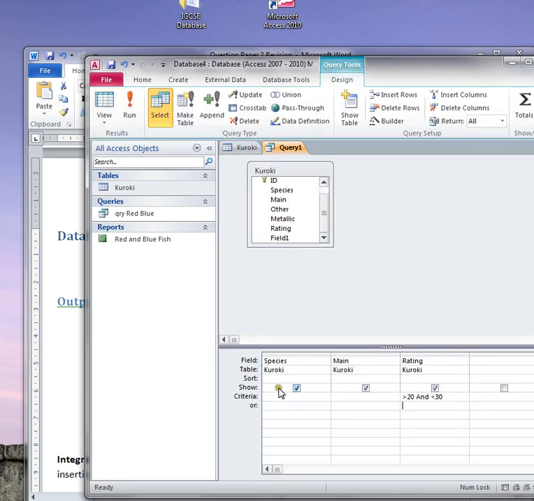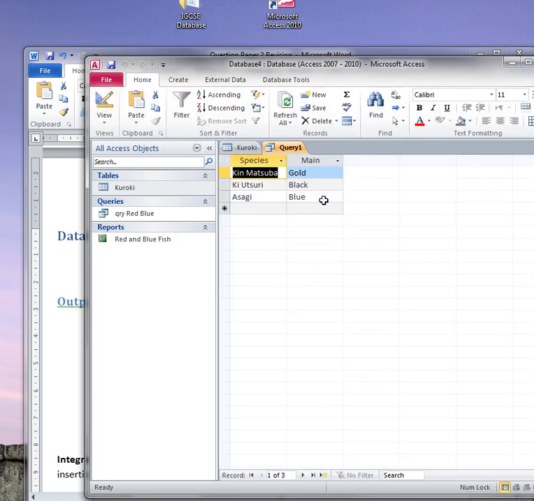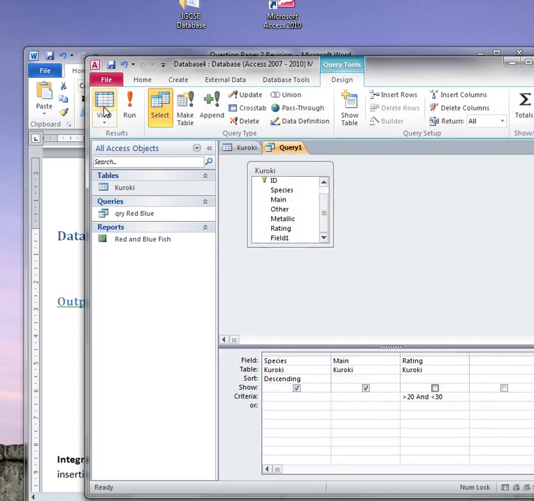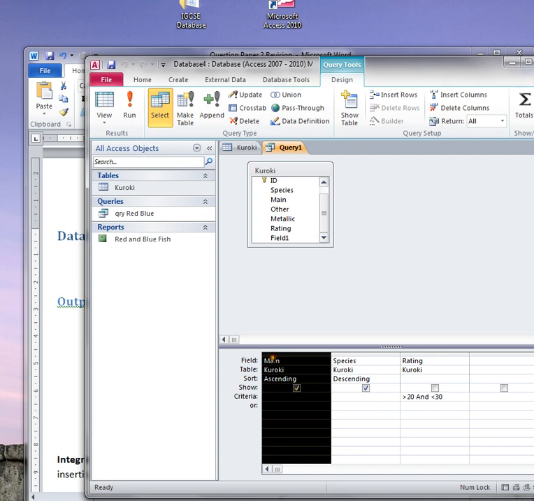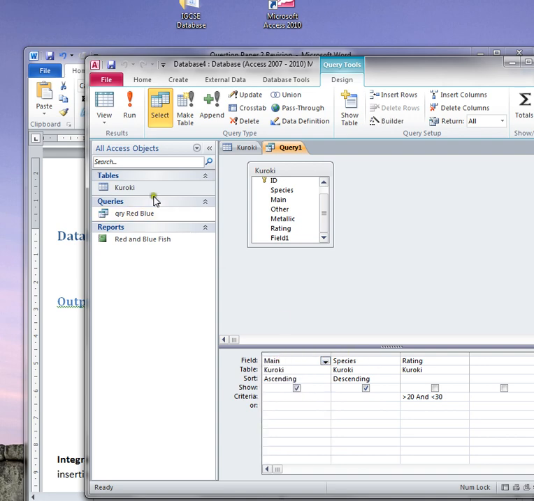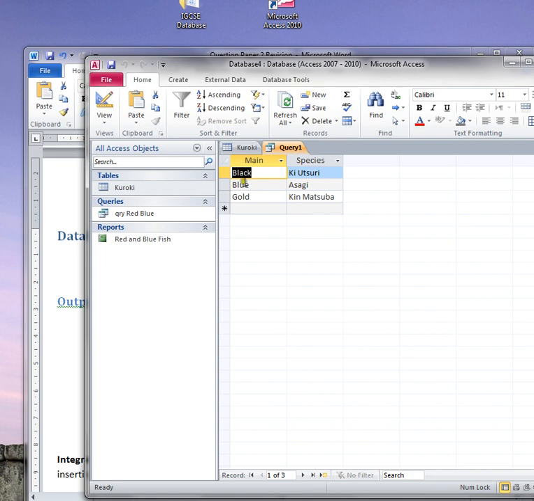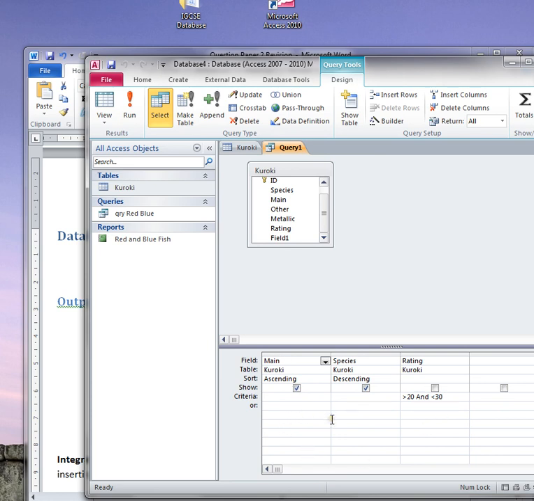I can sort it according to one of the fields, ascending or descending order. I can elect to show that field or not show that field as I choose. And if I want to sort it according to two fields, I can sort it in this one ascending, this one ascending. And if I want to determine which one it's going to sort by first, I can drag this one over and make it sort on this field first by moving this in front of that. So that's going to sort on this one first and then on this second. So that's the ANDs with the numerical queries here.